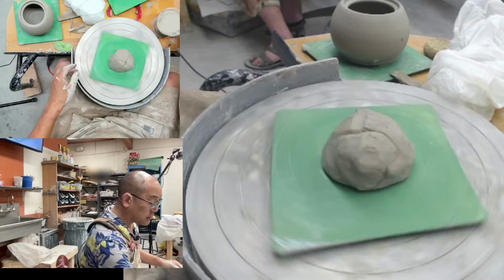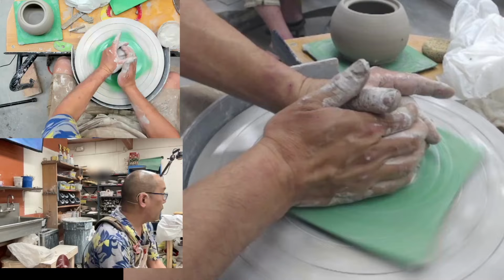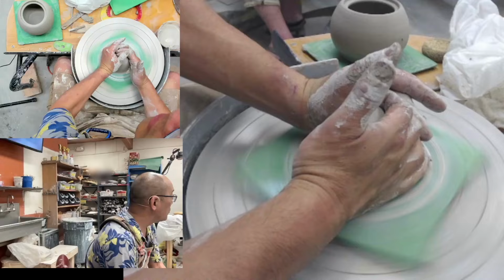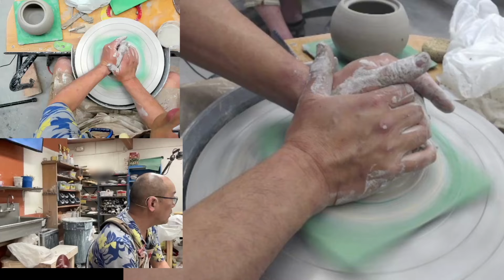So now this is a pretty small piece of clay. The rule of thumb is for smaller pieces, you can go faster, right? So I can go lickety split now when I'm centering this because it's so small. This is smaller than a cup size. I can just floor it. I can use the no skills way of centering, right? Because it's hard to center a small piece of clay slowly. So you can really crank it up and go, oh, that's beautiful, right?